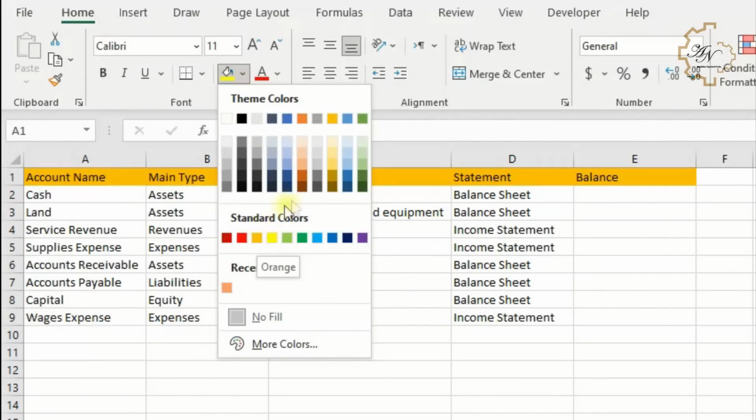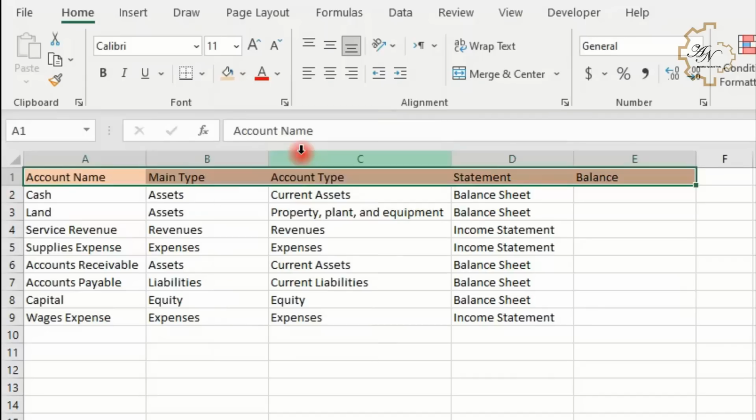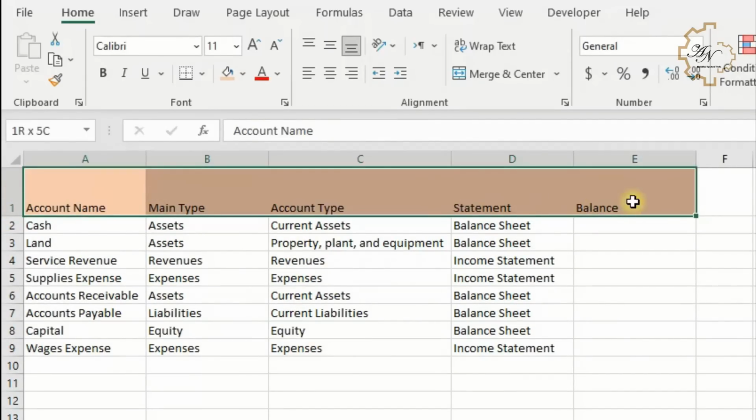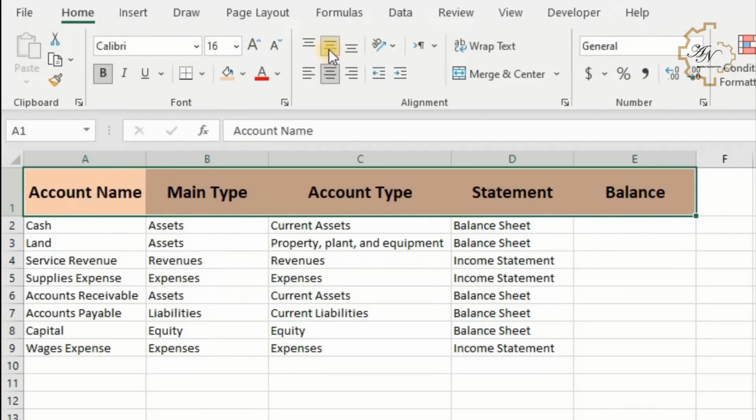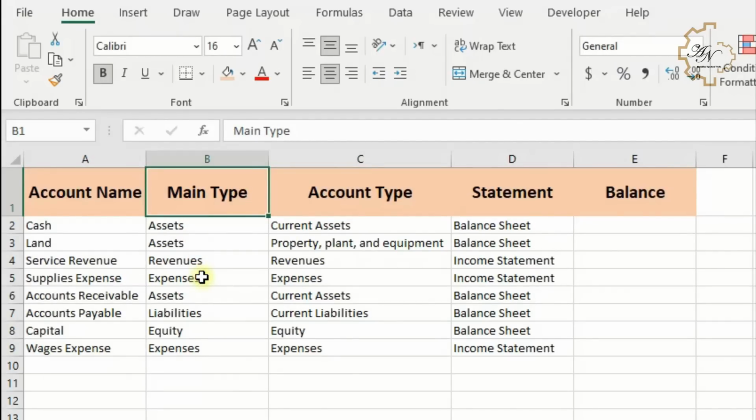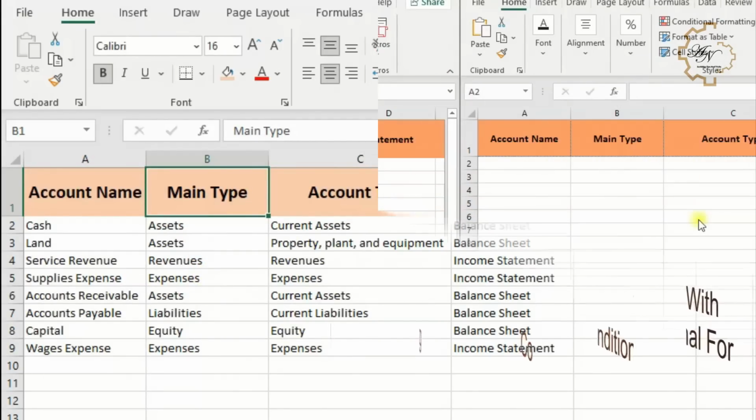Fill the cell with color. Change the row height. Bold. Change font size. Center and middle align. Then we'll apply conditional formatting to cells to have borders if we insert data.